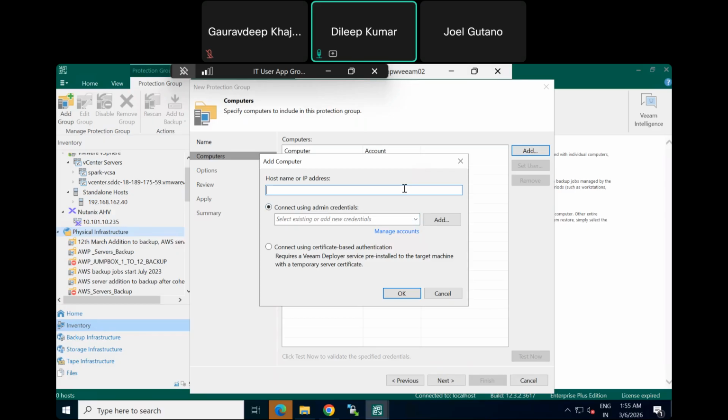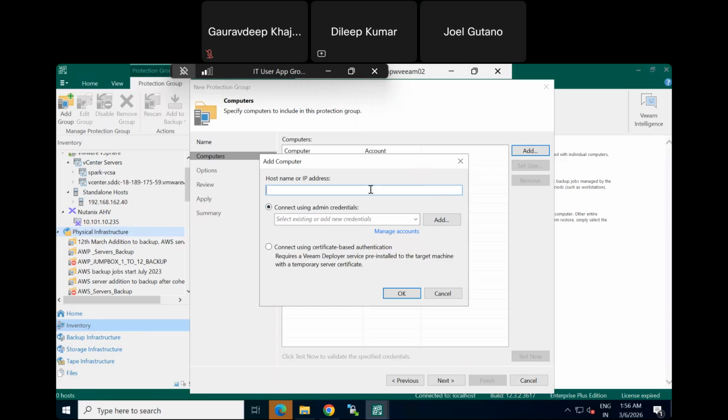Again, here we need to create a user on that particular server, add the user to the local admin of that server, the one that we create.